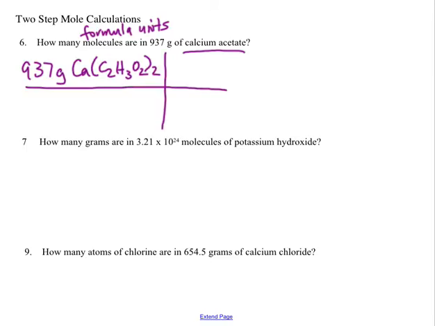Okay, so I'm in Gramland. I need to get to Particle City. What do I have to go through? Mole Town, so I got to go to moles. So I got to convert this for every 1 mole. I'm not going to rewrite the calcium acetate just because it's really big. I have how many grams? So let's get quite a few of you attempting this so we can get the right number to 2 decimal places.